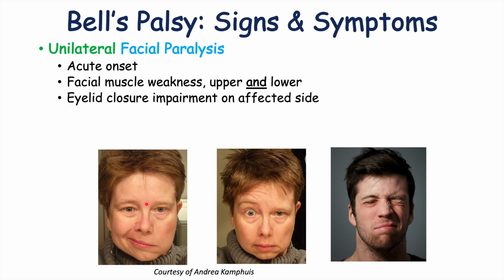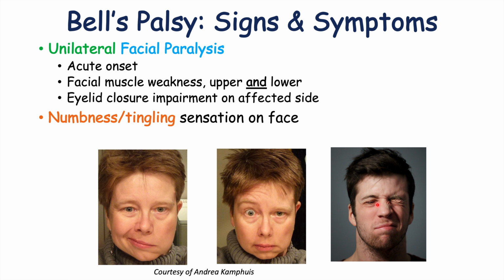As you can see here, the patient's left side of their face is affected, so they're not able to smile, and you can see in this image that they're not able to raise their left eyebrow. And oftentimes they may have issues closing their eye as well. And you can see there's some issue with this patient's ability to completely close their right eye. So those are important things to make note of as well.